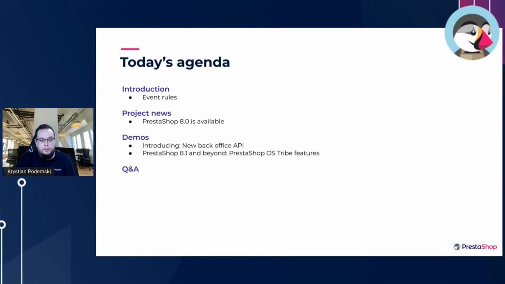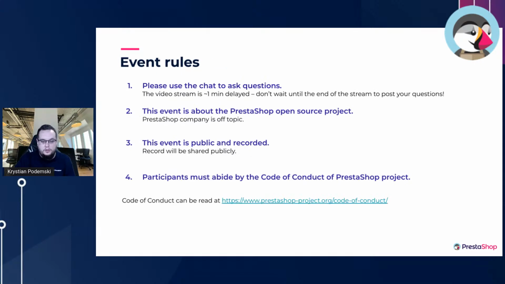And today we prepared a few things. As always, first I will inform you about the event rules, then the project news, and then the demo section where we will talk about the new backoffice API plus what happens next after PrestaShop 8.0 was released. Last but not least, we will have a Q&A session at the end of the session.